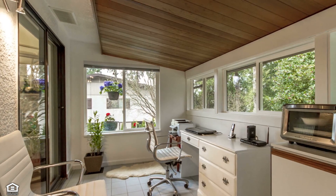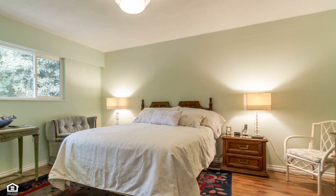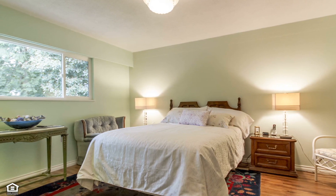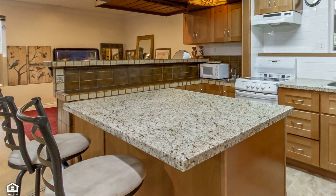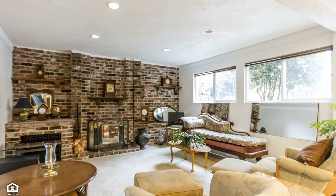The flex space off the kitchen boasts wonderful views and is an excellent location for an office. The home's bedrooms are all of generous size and enjoy lots of natural light. The home further features a large 2-bedroom suite with a separate entrance, along with amenities that include an updated full kitchen, a generous family room, and multiple fireplaces — making it ideal as a mortgage helper or for in-laws or children.